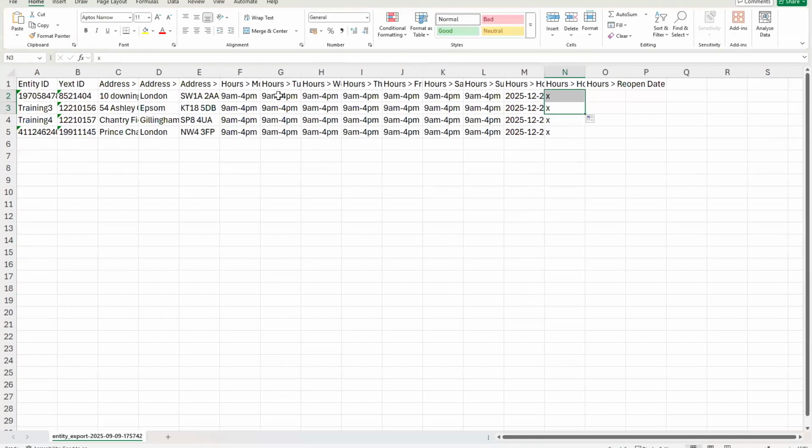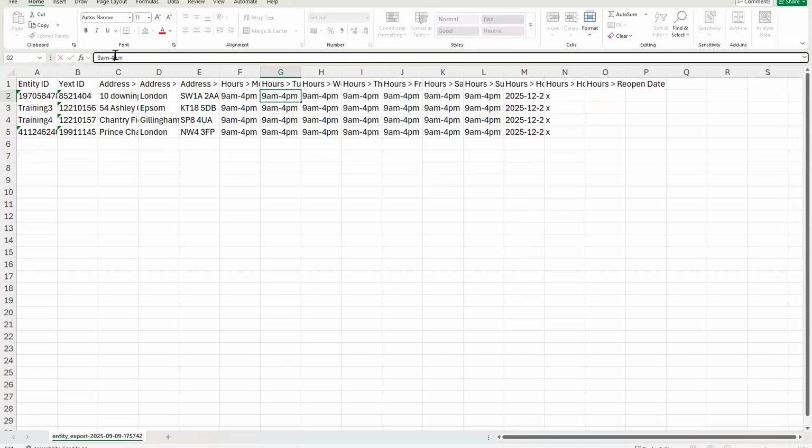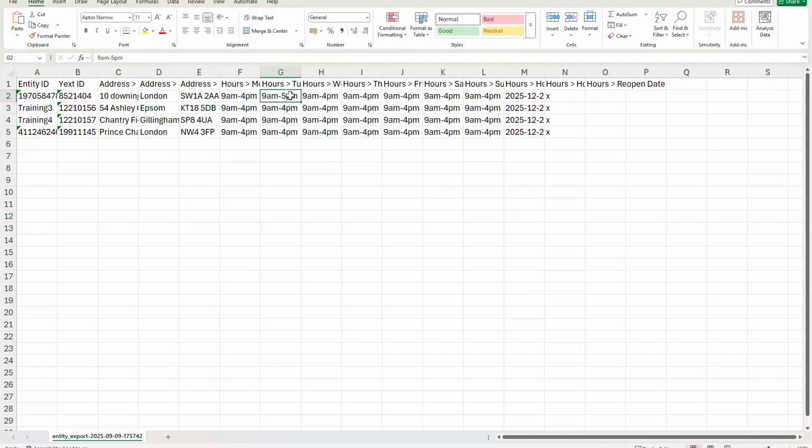So moving forward, we wanted to change the hour, so I select from 9 to 5 and I copy this information and I apply it to all the entities you see here, and then I apply to all my hours and I click on save.